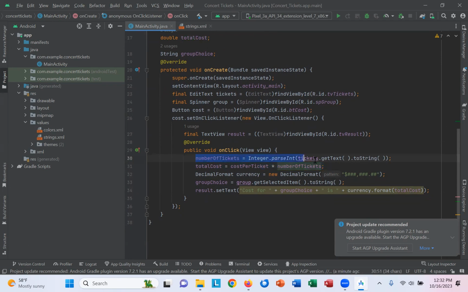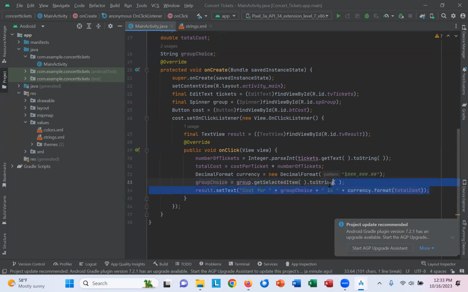Our number of tickets is what we're going to get from the user. Our group choice is, as I mentioned, a list of specific singers or groups within our strings.xml folder.